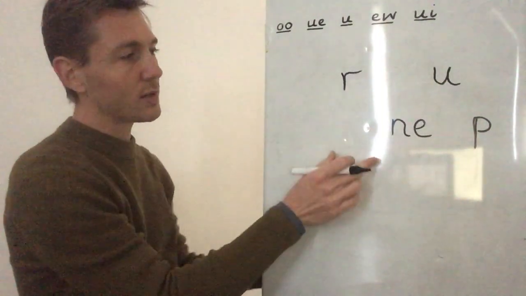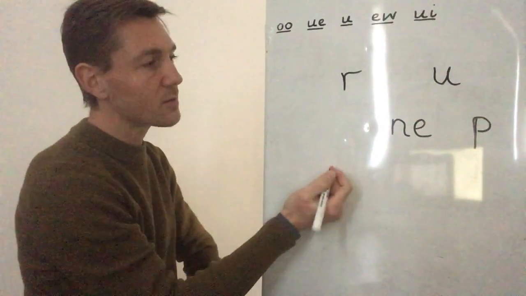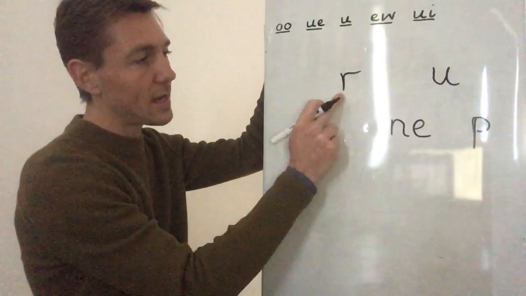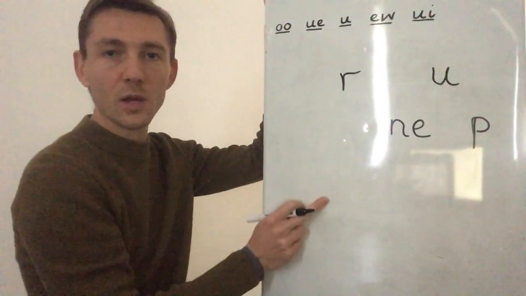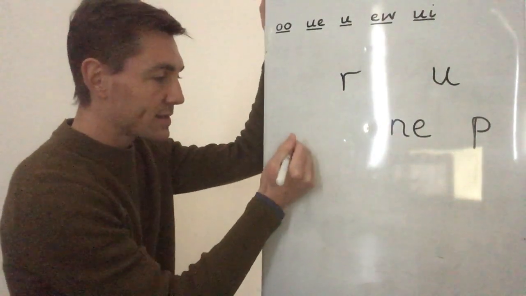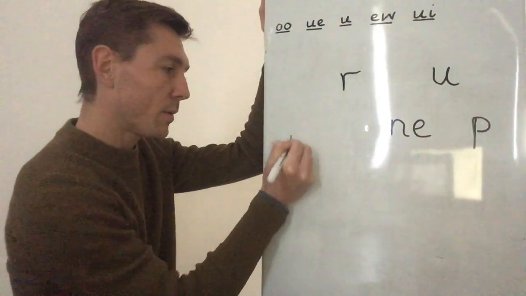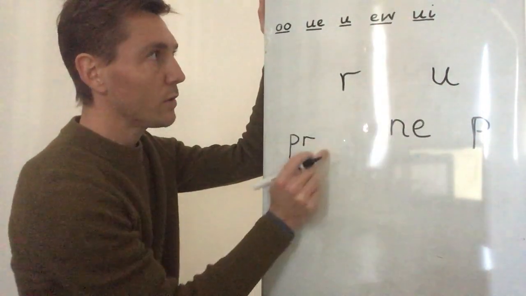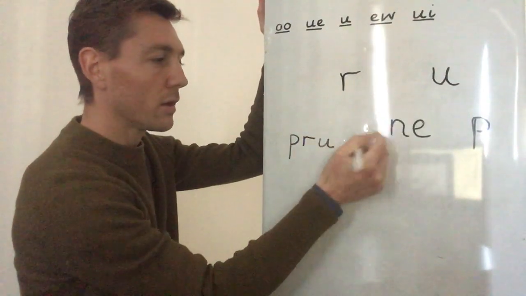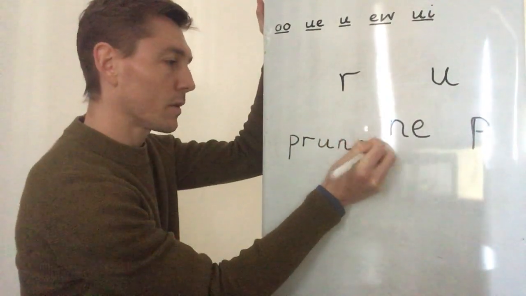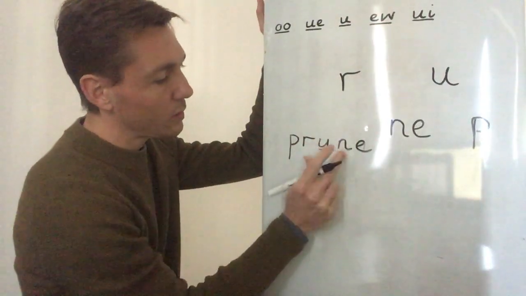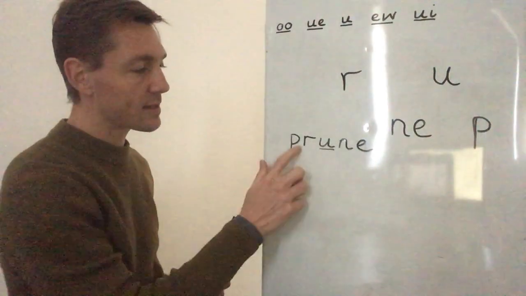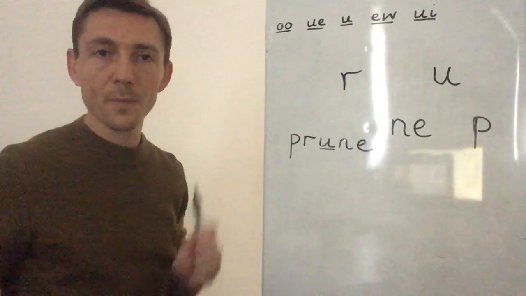Okay, the first word that we're going to build is prune. So again, on your whiteboard or on your piece of paper, you're just going to use those sounds and say the sounds to build the word prune. Say the sounds to write the word, say the sounds to read the word. Oo, prune. Your turn, and remember to say the sounds to read the word when you've done that.